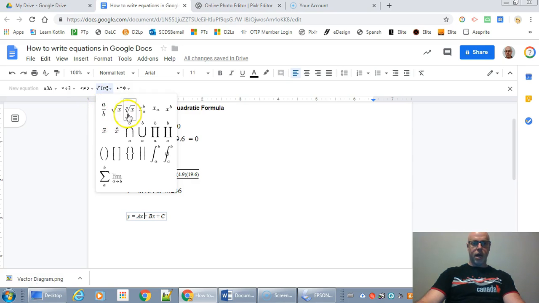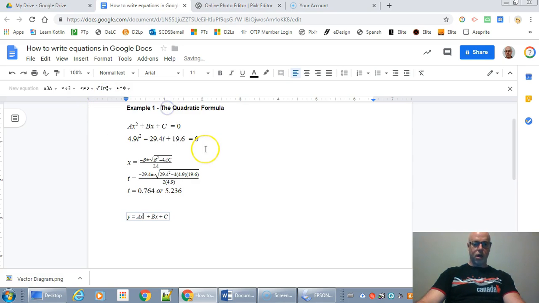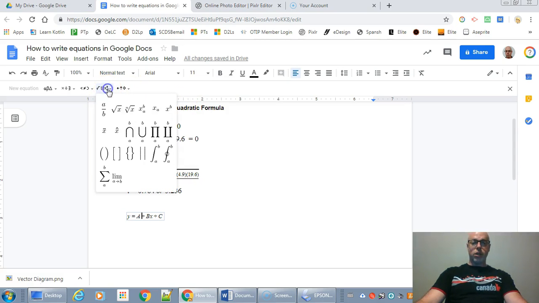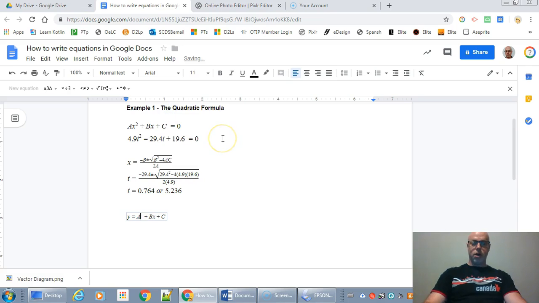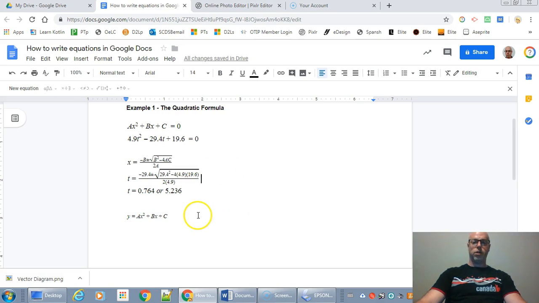So I'm trying to add an exponent. There it is, that one there. So I'm going to go x and then 2. There's the 2, and there's the x. And if I delete back like that, oops, see that? It erased my x squared. One of the problems with Google Docs is you kind of have to tell it what you want to do before you start typing anything in. So I'm going to choose the x, so the 2 options. Here's my 2, here's my x. And I've got my equation, y equals ax squared plus bx plus c.